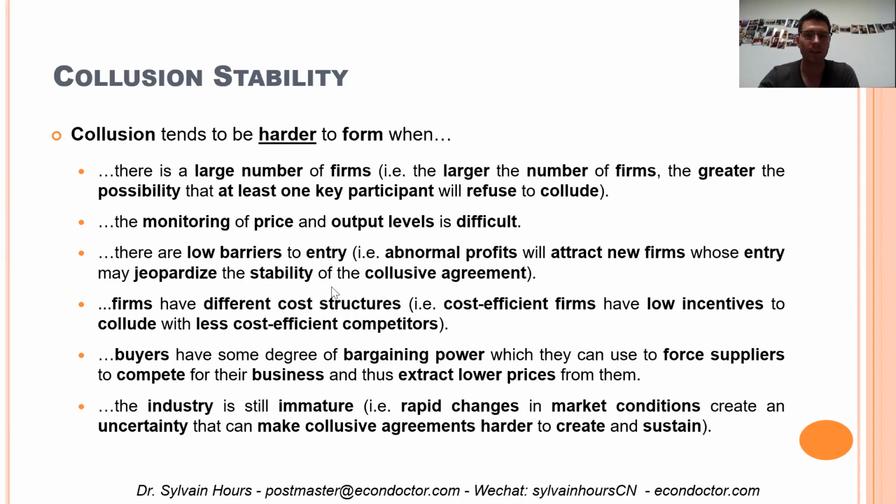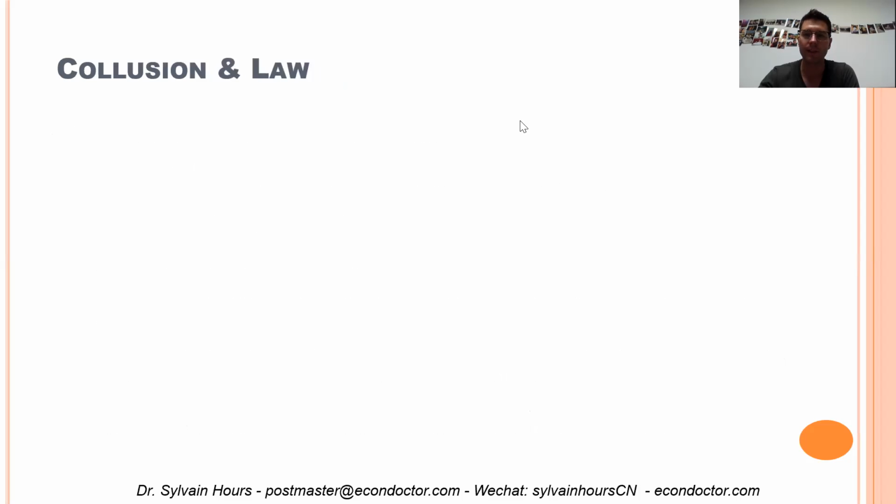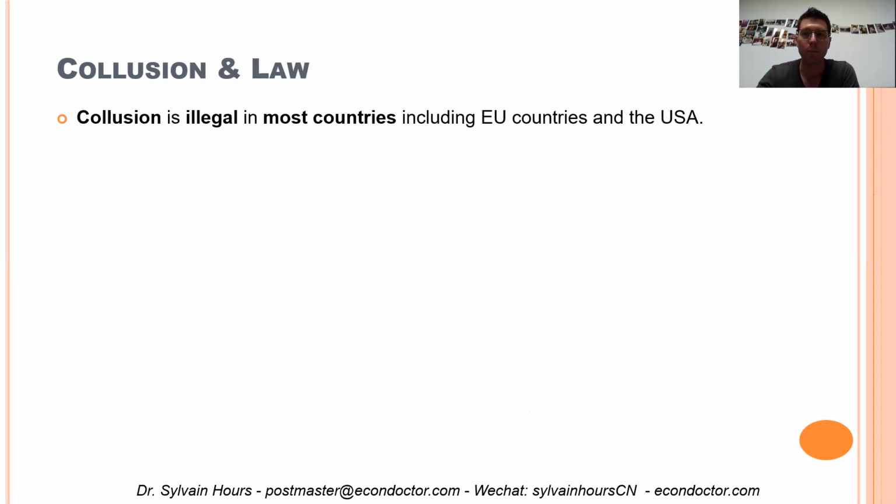Okay, so let's just say a few words about collusion and law. This is not something that is tested in A2, so I could have added a star over here. This is mostly for AP, so I don't know if any of you is teaching AP. For AP, there are a few things about collusion and law. Basically, the main thing that you should take to your students, especially if those taking the Cambridge curriculum.